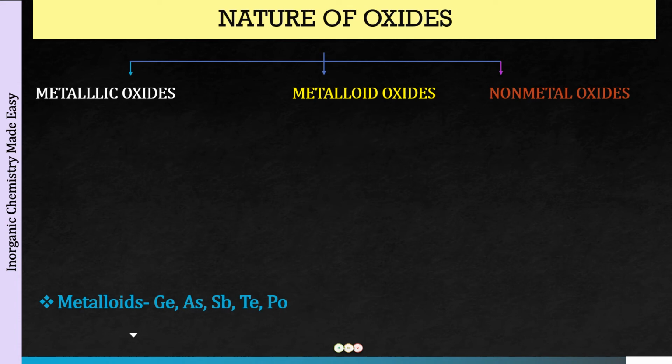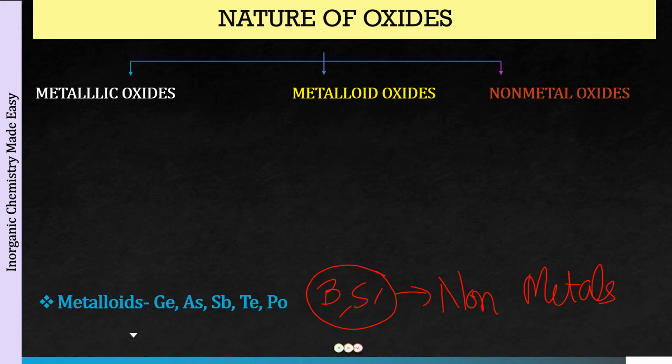And please do remember, very importantly, that boron and silicon are non-metals. Generally at many places I have seen that they are given as metalloids, but it is clearly mentioned in the P block elements chapter of the class 11th chemistry book that boron is a typical non-metal, as well as silicon and carbon. It is very clearly written in the NCERT textbook, group 13 and group 14. So please do remember, these are the only metalloids that we have, and out of these, polonium is radioactive, so we do not study its oxides. So only 4 metalloid oxides are going to be possible.